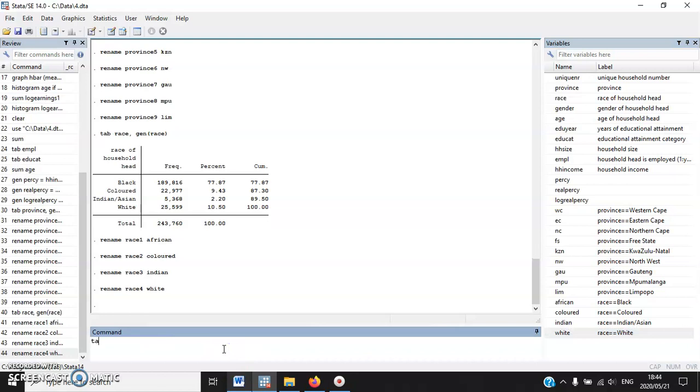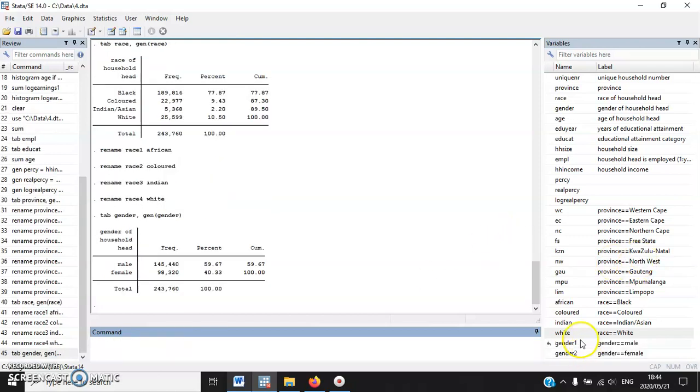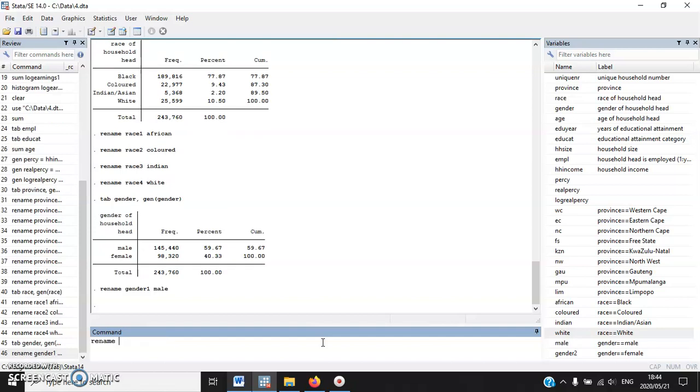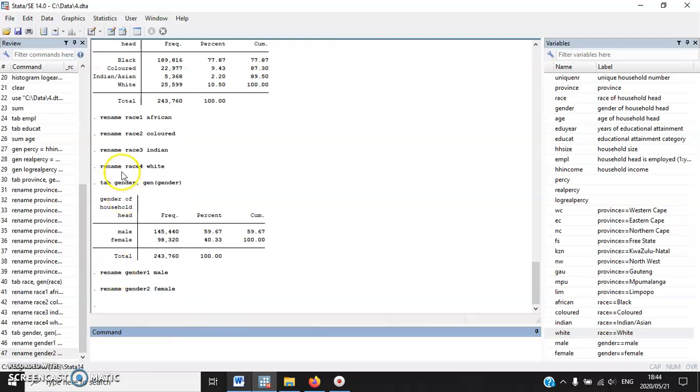Then the next one is gender. Then again, rename each dummy. Obviously, we call the first one male dummy. The next one, it makes sense to call it female dummy.